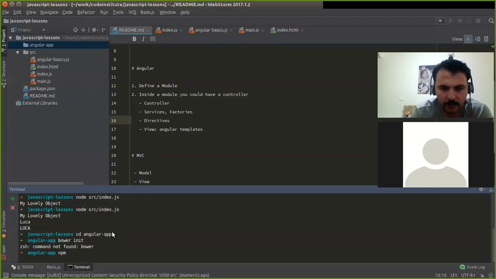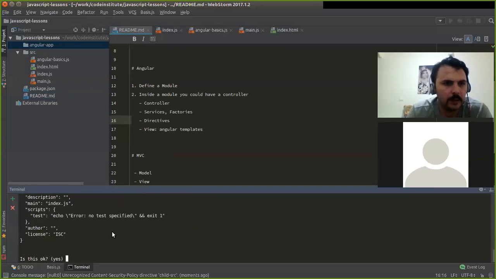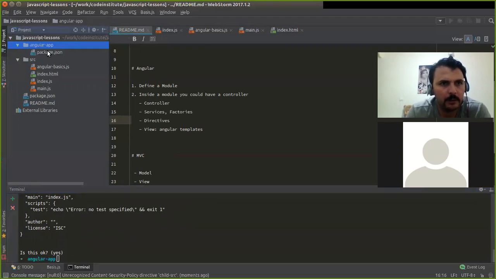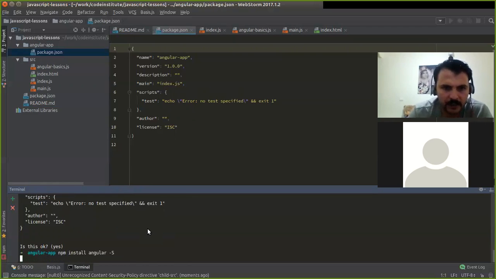Let's use npm install Angular instead of going and downloading. Let's first do this. I just created the package.json here. Now I'm going to say npm install Angular, save it as a dependency.